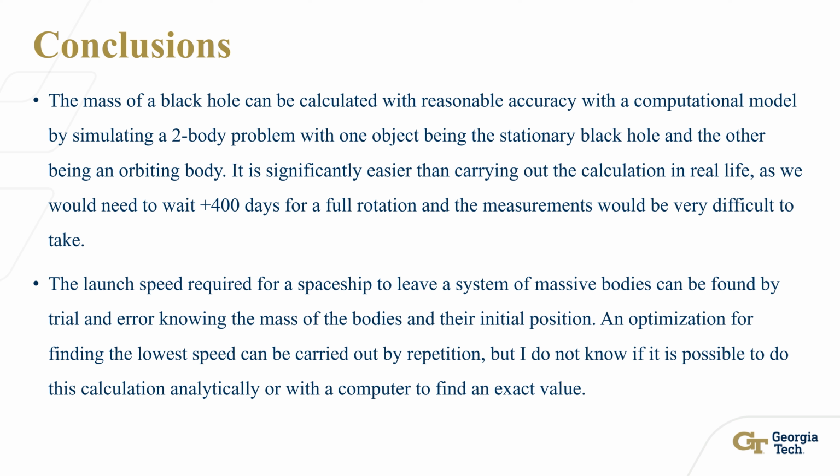Also, the launch speed required for a spaceship to leave the system of massive bodies can be found by trial and error, knowing the mass of the bodies in their initial position. An optimization for finding the lowest speed can be carried out by repetition, but I do not know if it is possible to do this calculation analytically or with a computer to find the exact value.